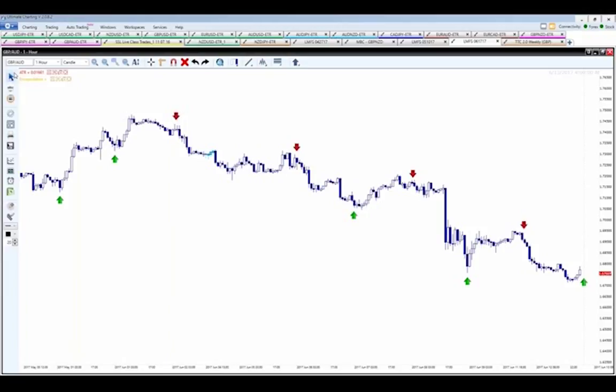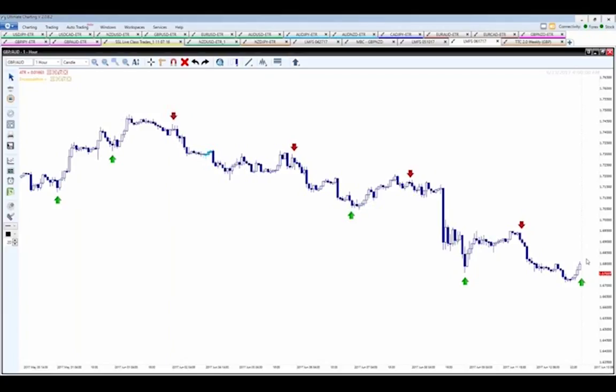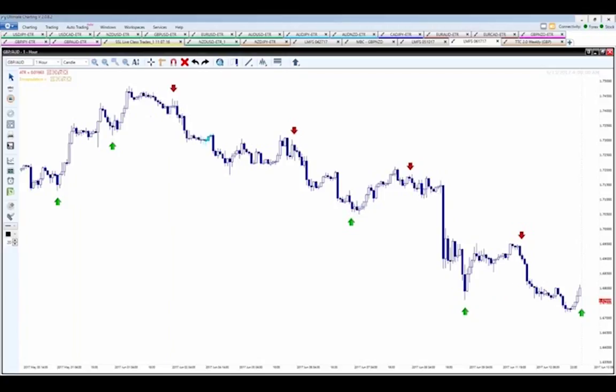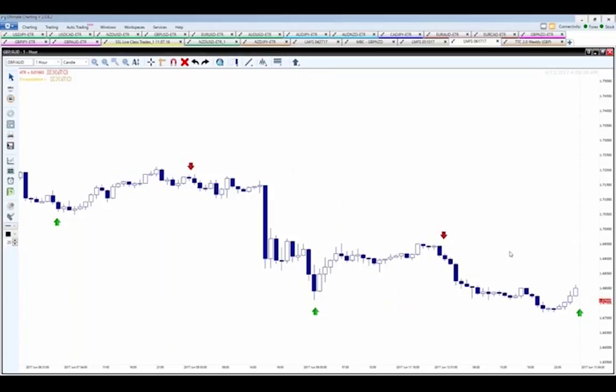So let's go ahead, let's jump in right now. I want to give everybody an idea of how this works here before we begin. Let me zoom in here. Let me go one more candle. I think this is what I'm looking for. Yep, right there. I'm going to zoom in on this, and what I want to do is explain to everybody.